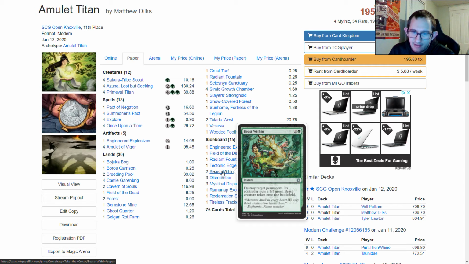Beast Within, a catch-all to any permanent. It doesn't matter giving your opponent a 3/3 if you just blow up one of their Damping Spheres or something like that to essentially press your advantage and push to the final points of damage, to where if they do find another hate card, it's just not going to matter.